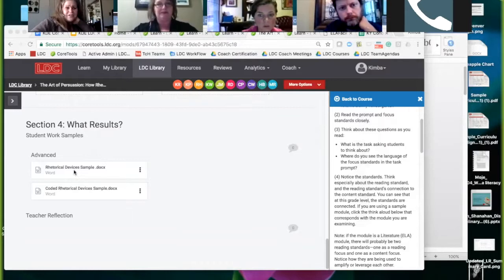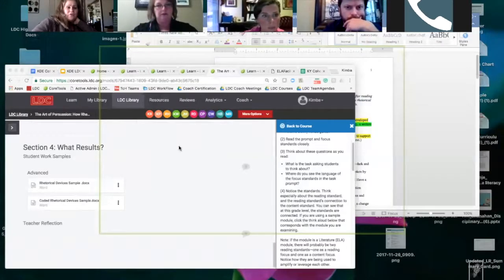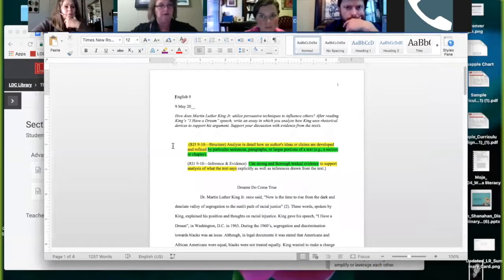As we come down here and open up the blank rhetorical devices sample, it'll download a Word document, open up that Word document, and we're going to take a few minutes and actually code this. Won't be able to necessarily get through the whole thing because we're only going to take a few minutes and then we're going to talk about what we found.